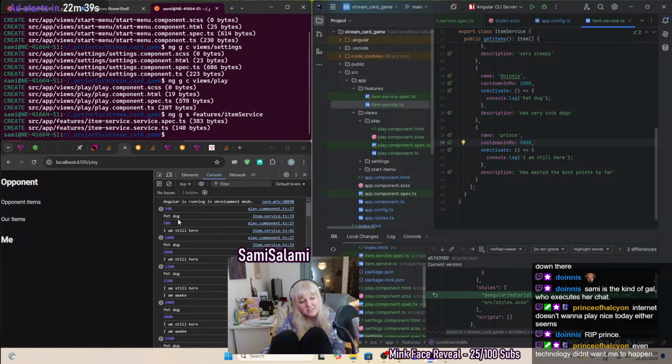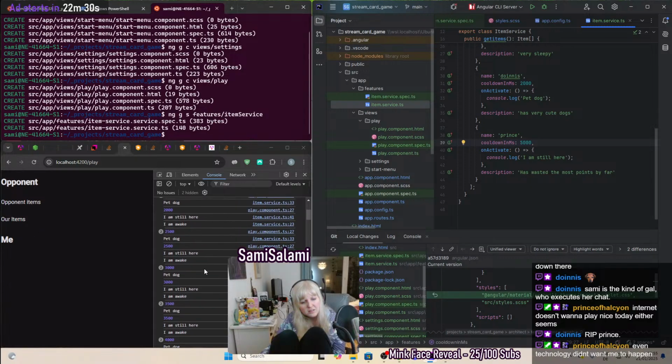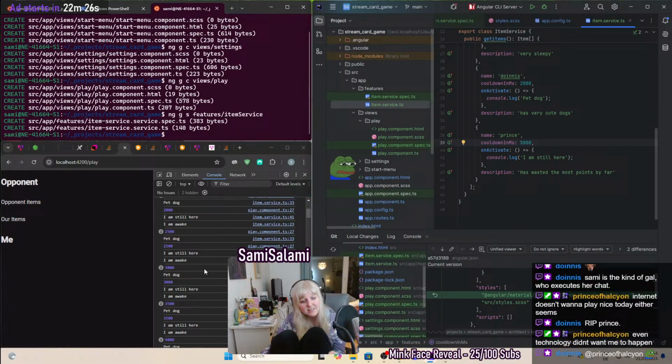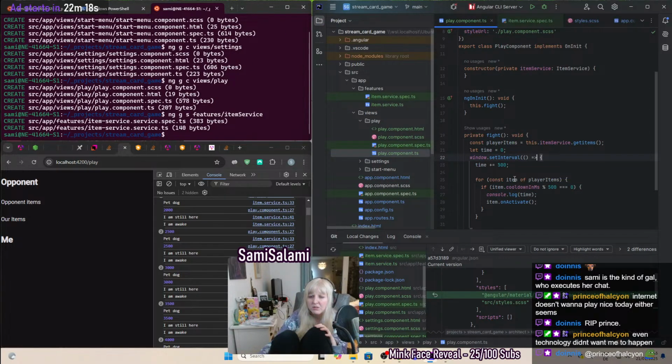Now Prince fired at 500 and at 1,000, because modulo isn't exact, it's any. But wait, is it the wrong way around? Wait a second. What am I doing here? If item cooldown, so 5,000.